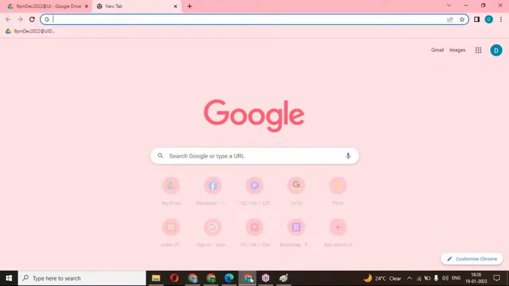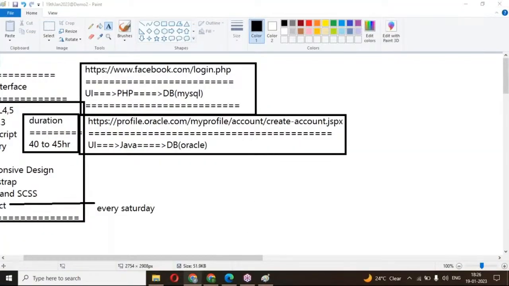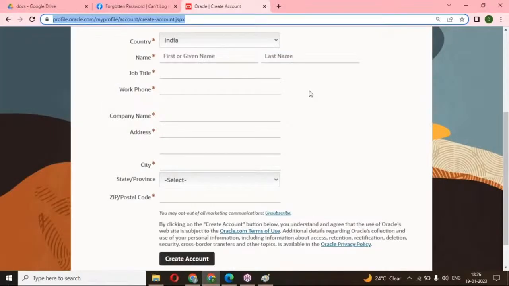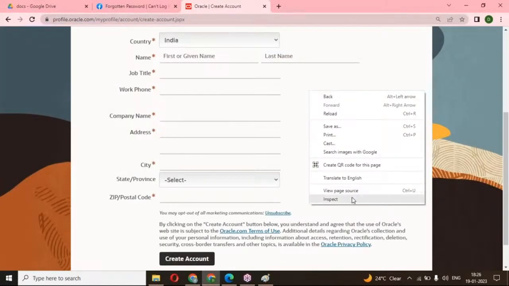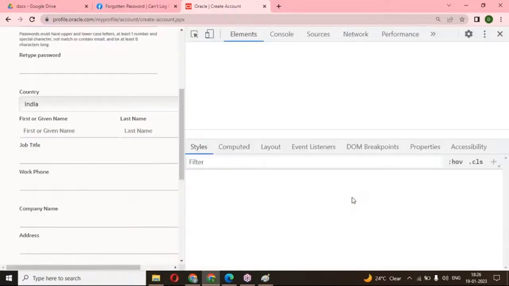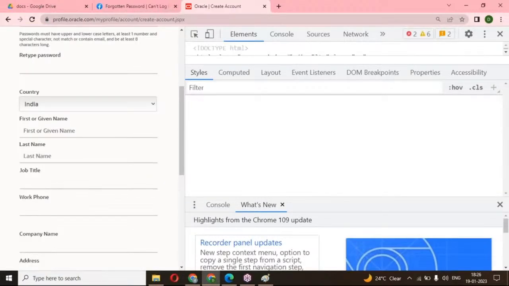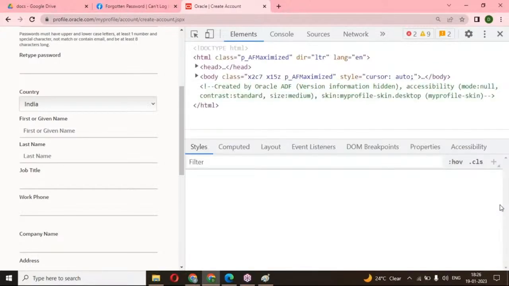See here, if you check a web page, Facebook or the Oracle create account page, and right click and inspect element, you can see the application code. The application code will be like this. See here, I'm showing the doctype HTML.